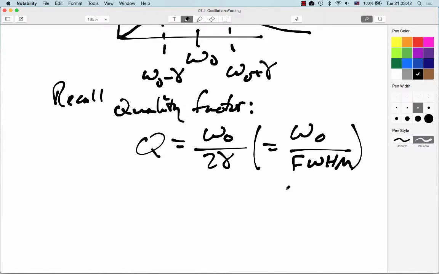For instance, if you're designing a radio receiver, typically you want a pretty high quality factor, so you pick out just one frequency and not, say, an adjacent frequency on the spectrum. On the other hand, if you're designing a bridge, you want the different assemblies of the bridge to have pretty low quality factors so that you're not in danger of any given part of the bridge ripping itself apart. So it just depends on what you want to do.